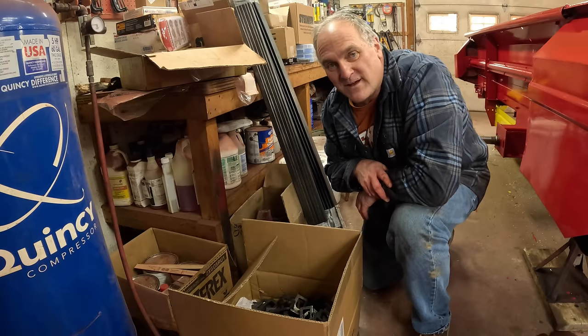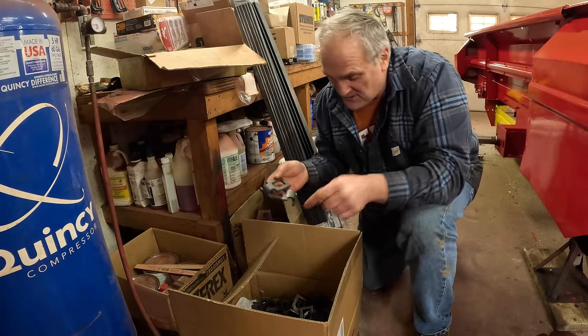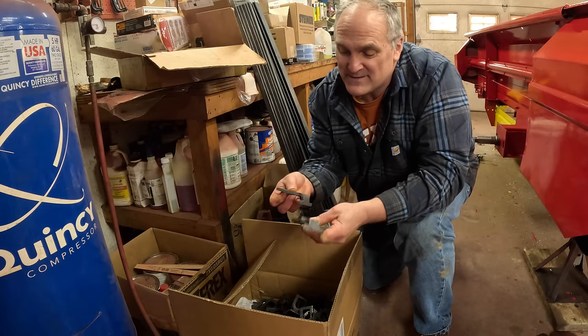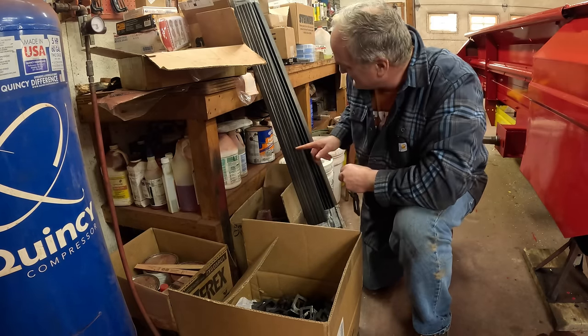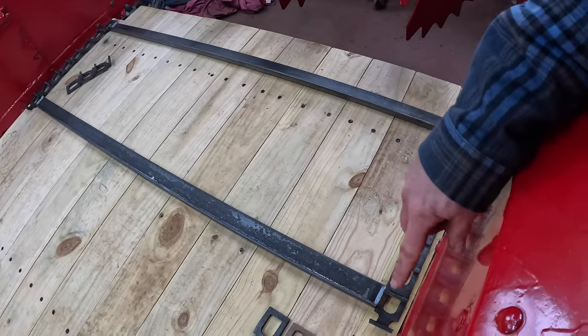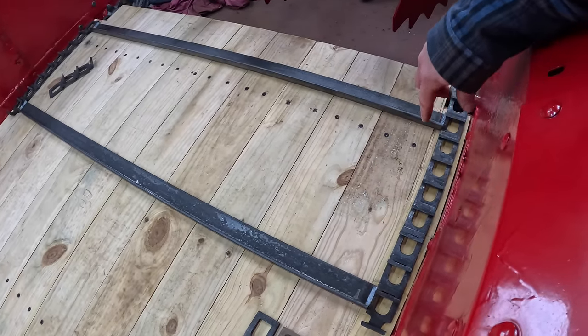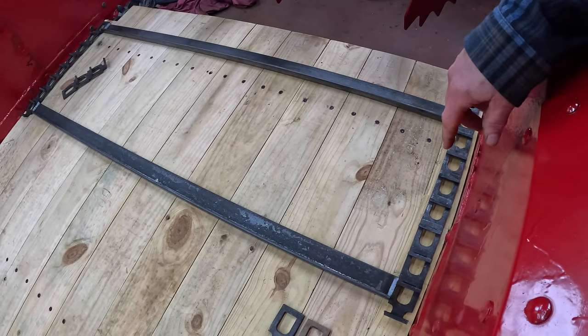Now I can get to installing the apron chain, and when you buy a new apron chain, some assembly is required. You get a box full of links, the chain links that go together like this, and then you get the slats. I did some math on the total number of links I got, the number of slats I got, and figured out that there's 6 links that go between each slat, and I kind of did a little test here to make sure it went together all right.